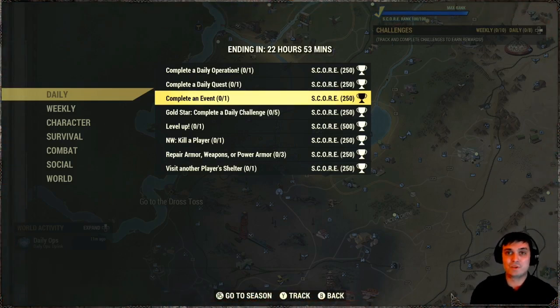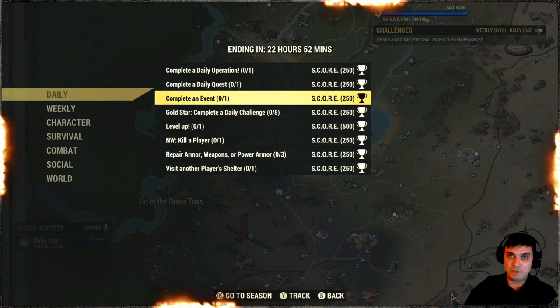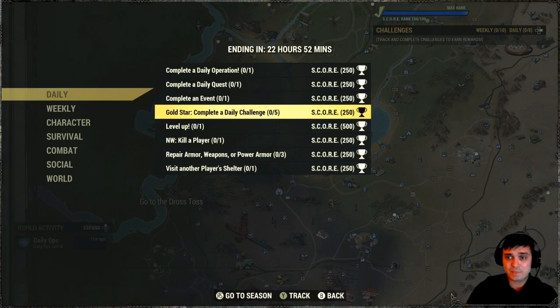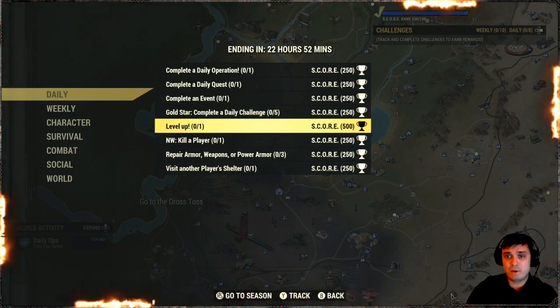I haven't been doing those ever since I completed basically my rank reputation to the maximum, so there's no need for me to get the reputation, so there's no need for me to do those sort of quests. Gold Star, complete daily challenge. Okay, so you do 5 dailies, any of these, 5 of them, this will trigger and you will get rewarded with score.